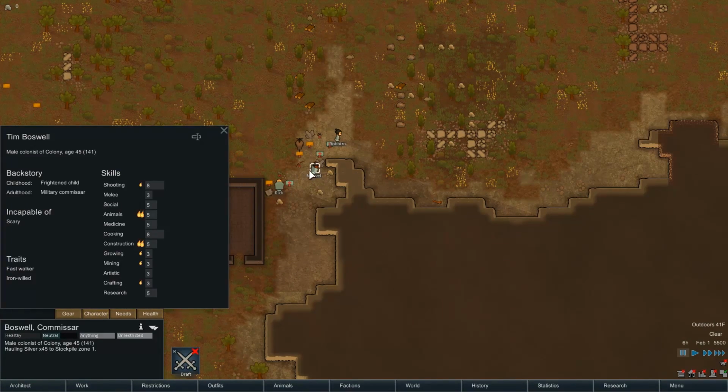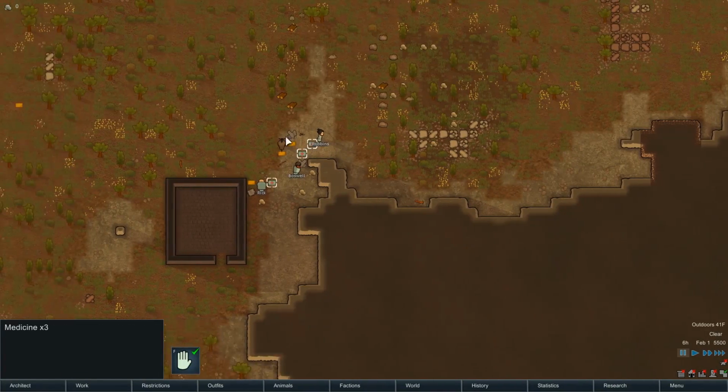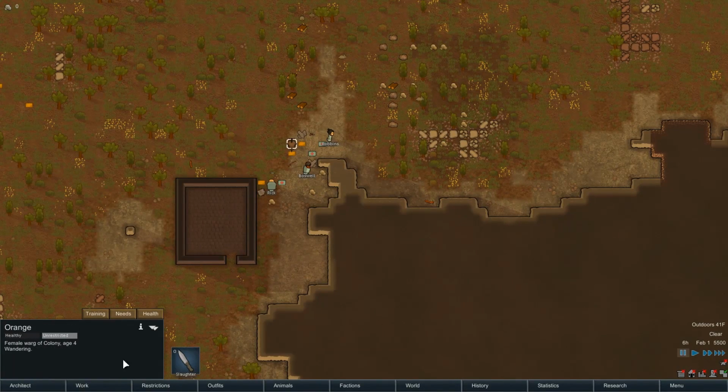Anyway, let me do this first. I believe, yeah, Robbins gets the pistol, Boswell gets the survival rifle, you get the knife. And that's all there is to it. Anyway, back to the warg.